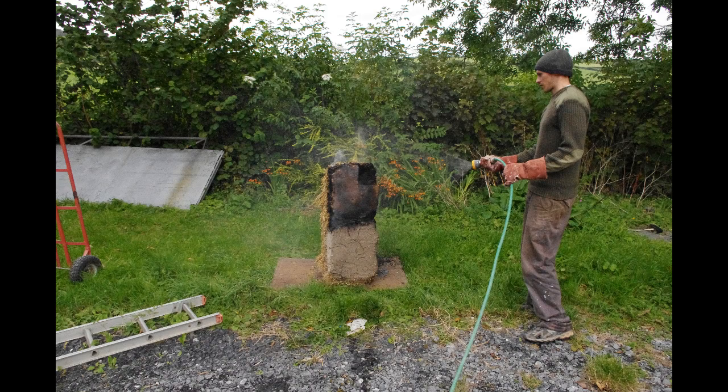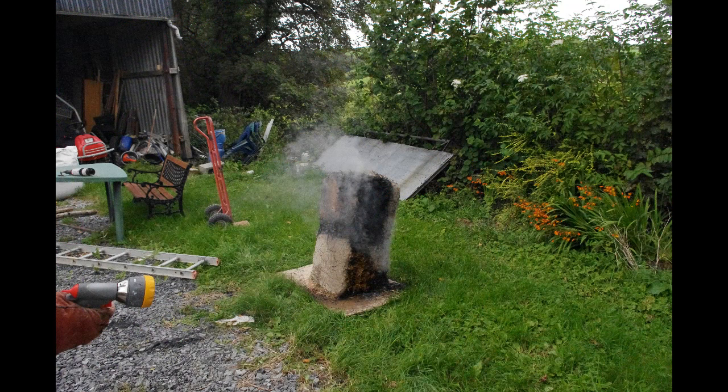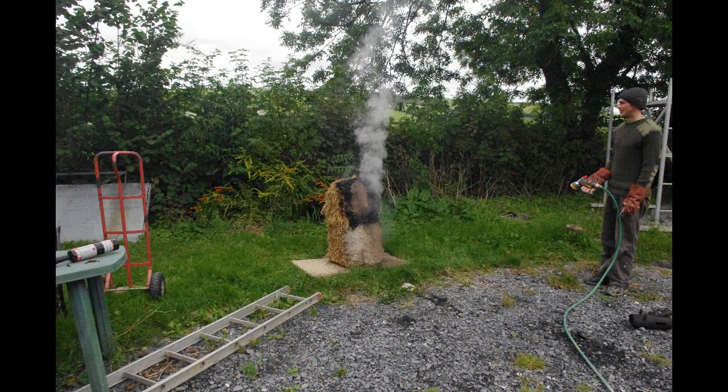The bale stayed intact, which was kind of good. Even when the bale strings burnt through about halfway through, it still held together quite well — the plaster on the outside really kept the structure together. So yeah, even though this was nothing like a scientific test, it still sort of shows that straw bale construction seems, on the surface at least, quite resistant to fire, especially if it's fully covered in plaster.